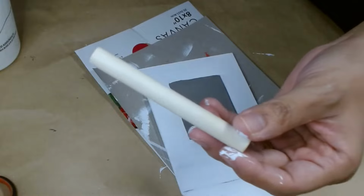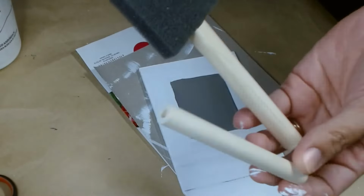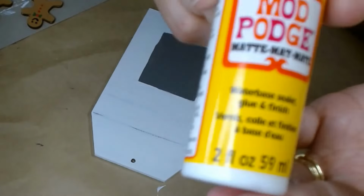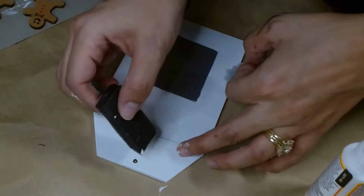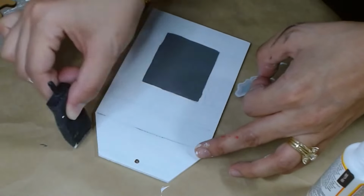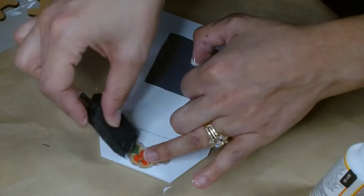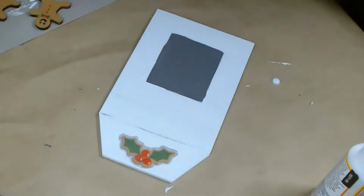We're going to take one of these wooden sticks, and they just come off the foam brushes from Dollar Tree. We're going to give that 2 coats of the white Adirondack chalk paint. Now I'm going to use some Mod Podge and a window cling from the Dollar Tree. This window cling pack is the gingerbread one, and I'll show you later in this DIY what that looks like in case you want to pick that up. It does have a little bit of glitter around the holly and the berries, but I don't mind glitter. I like glitter, especially for Christmas.